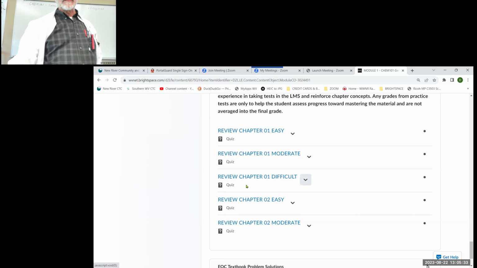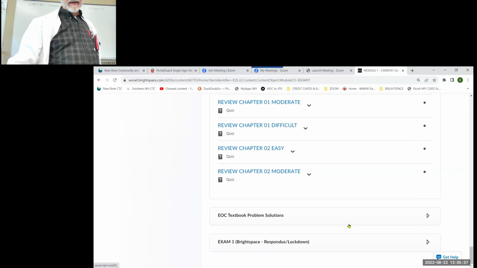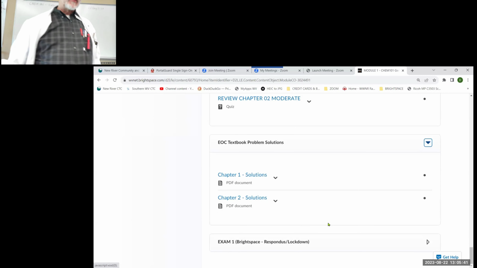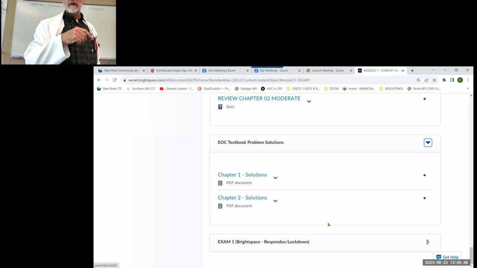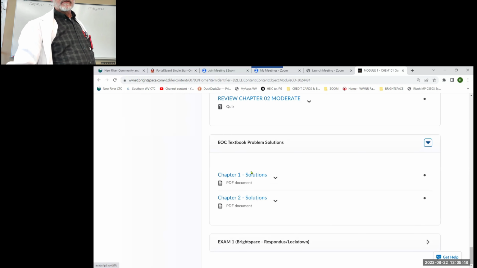This is just if you have the time and you want extra drill. If you like doing end of chapter problems in your textbook, then these are the solutions, Chapter 1, Chapter 2. I'm not sure what edition. It might be a previous edition to the one we're in, so the numbering might be a little off.